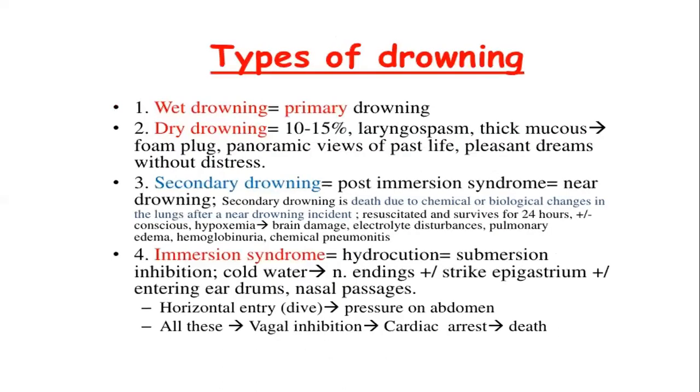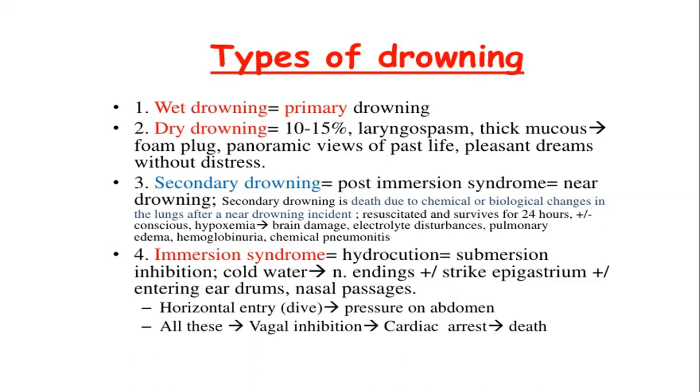So okay, these are the differences between dry and wet drowning. Wet drowning is also called primary drowning. Secondary drowning, post-immersion syndrome or near drowning. Okay, near drowning. So confusing, lah. You want to use wet drowning, dry drowning, and then secondary drowning. So a bit confusing. Now you should know only two are important: near drowning and drowning. Drowning, the patient dies. Near drowning, the patient survives. So from that, it might be primary, dry, wet, or secondary. So you just forget about that, okay?